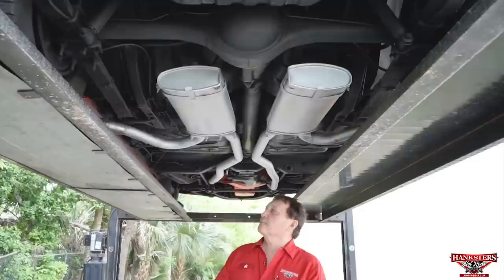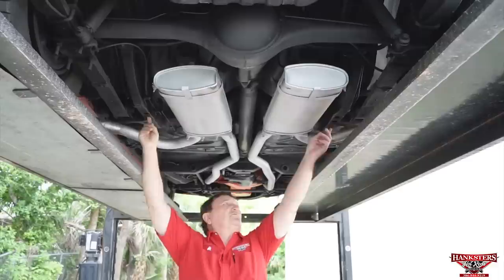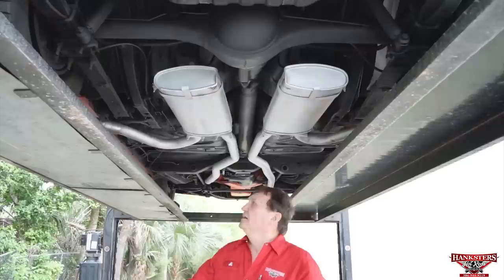Again, the subframes in the back. You can see where someone has hooked something in here during transportation at one point. Same with this side. It's not torn or anything, but you can see where it had a hook in it and pulled it just a little tiny bit. Subframes themselves are very, very nice. The torque boxes are nice and solid. Nice heavy-duty ones just the way they came from the factory.